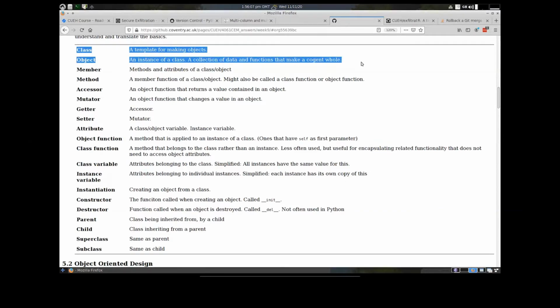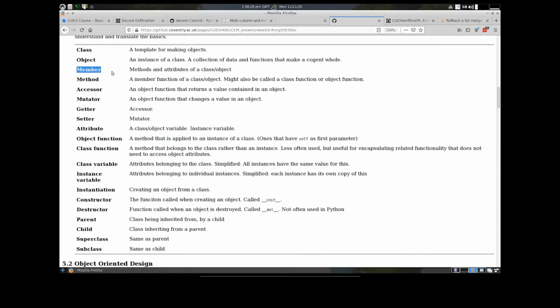Now, in Python, that is literally the case. There is a class for the integer, and the numbers that we use are literally instances of that. So once they're in a variable, they're an instance of it. So that's useful. In other languages, not always the case. So sometimes you have what are called basic types, which are things that are just regions of memory. We talked about those. That wouldn't apply in those languages.